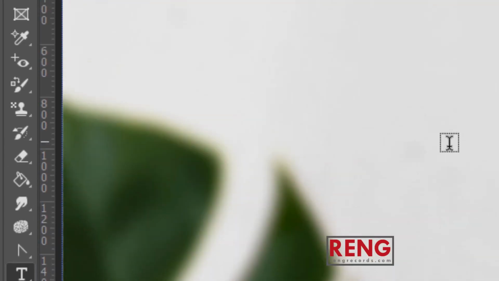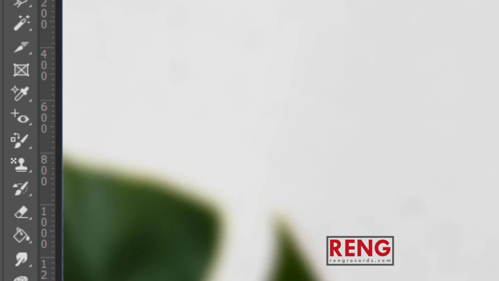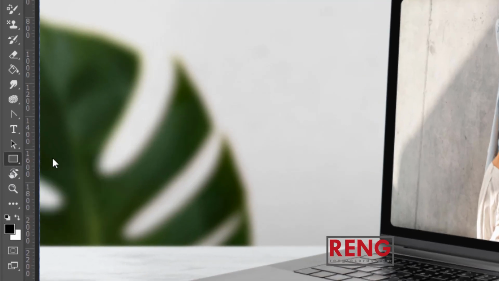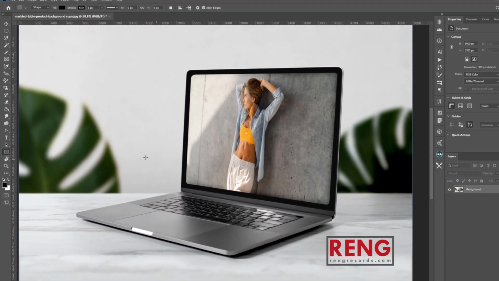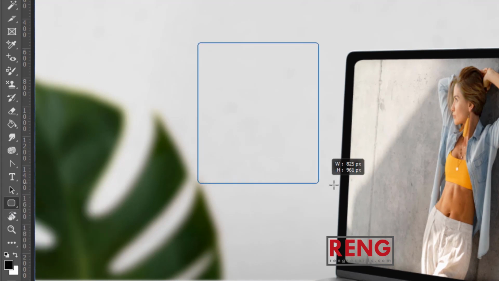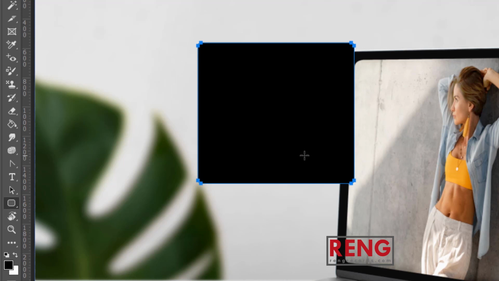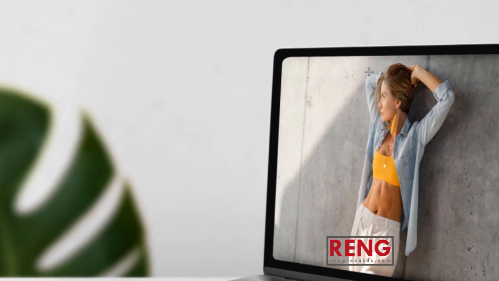Horizontal type tool. This tool is used for typing text. Rectangle tool. We use it to make rectangles, as shown from its shape. Rounded rectangle tool. Used to create rectangles and squares with soft or rounded corners. Ellipse tool.